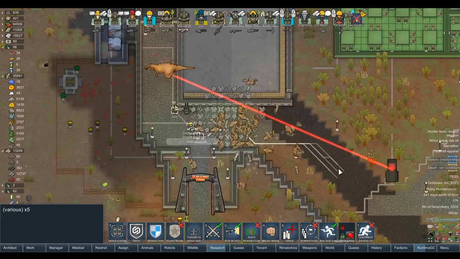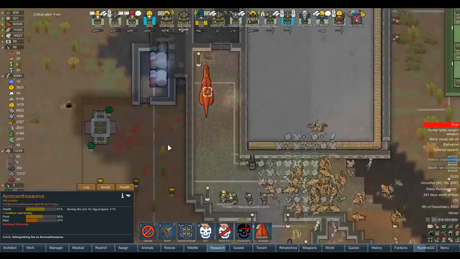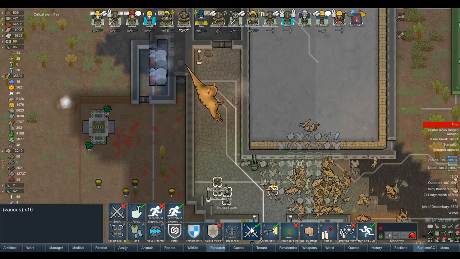Okay, here we go. Extinguishing fire. Oh, it's on fire. Now shoot it. Shoot it. Good work. Okay. Wow, that was fun. Poor Ian. Poor Ian needs a proper burial.